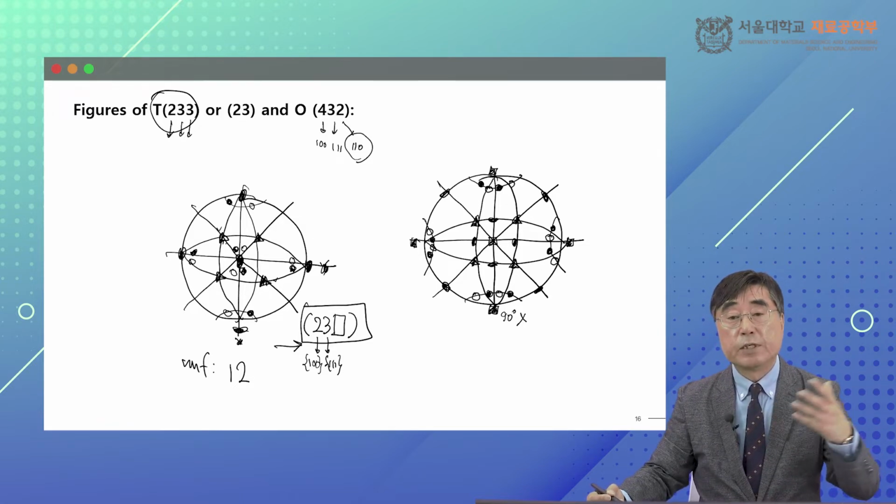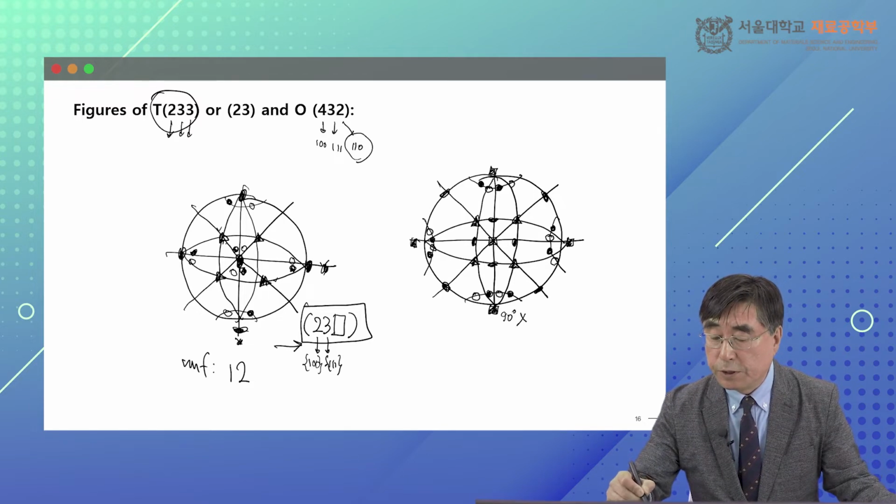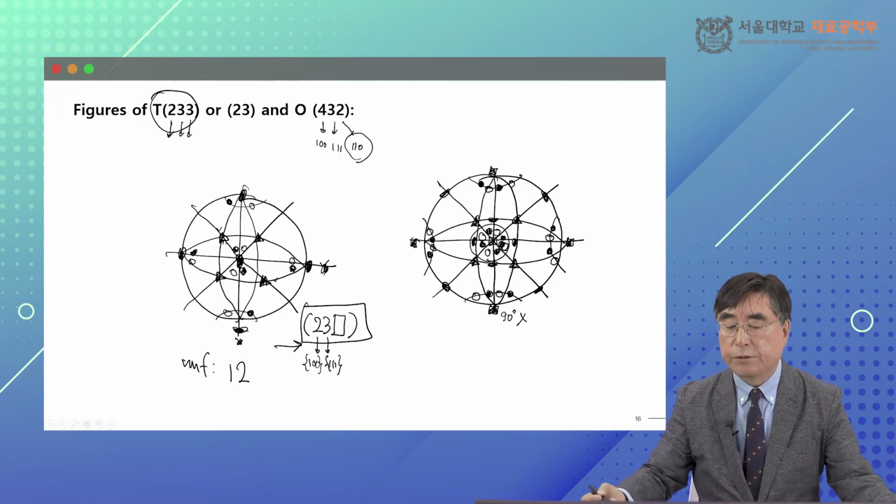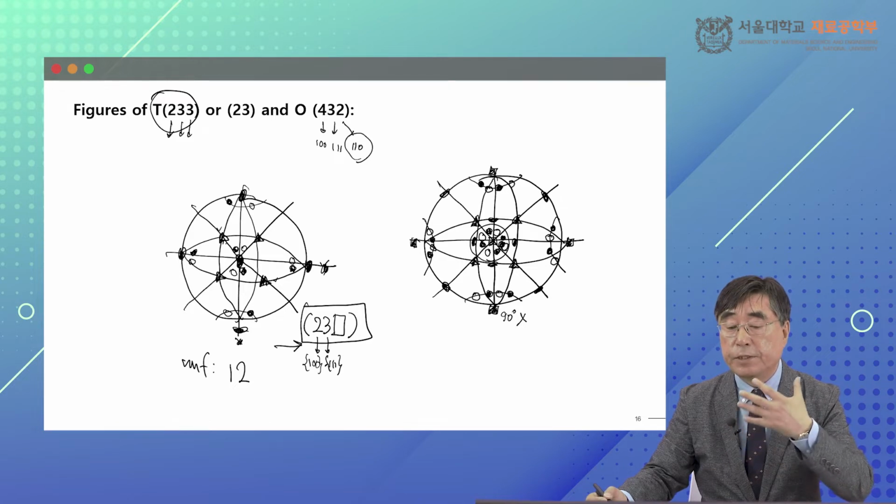Now I have to do the threefold operation. When you do the threefold operation, it goes in here. Then this one is an upper pole, and this one is a down pole. And this one is an upper pole, this one is a down pole. And this one is an upper pole, this one is a down pole. And okay, this one is an upper pole, and this one is a down pole. So the fourfold symmetry is satisfied. Okay, this is the end of the symmetry operations.